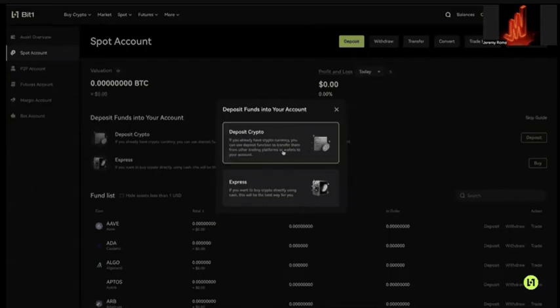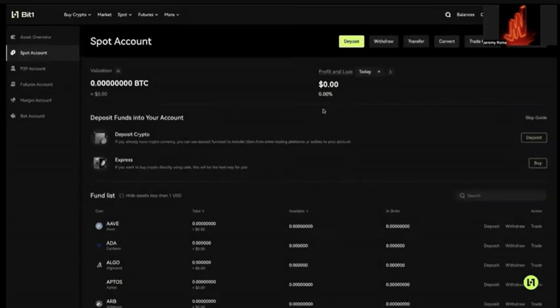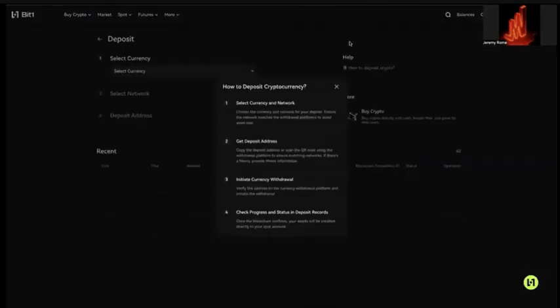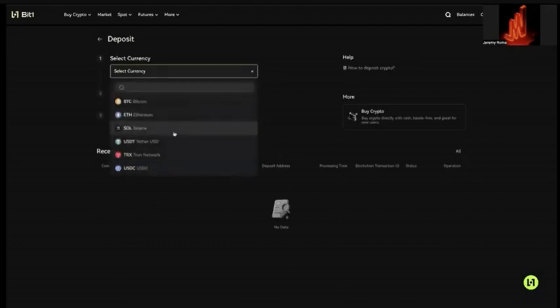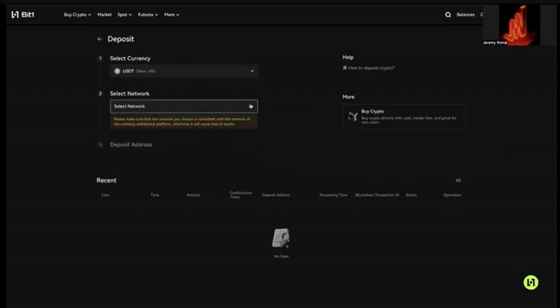Now we are in the Bit1 account, and you can see the pop-up there to deposit crypto, which you can do from the pop-up, or you can log in at any time, and same thing, you just click on deposit and deposit crypto. And we click the X here, and you're going to select your currency. Most people are going to do USDT. That's what you're going to need to fund your futures account for copy trading, but you can also send Bitcoin, Ethereum, Solana, Tron, and USDC, but ultimately it will have to convert to USDT. So we would, in this case, just select USDT.